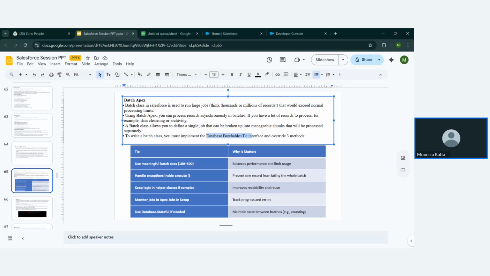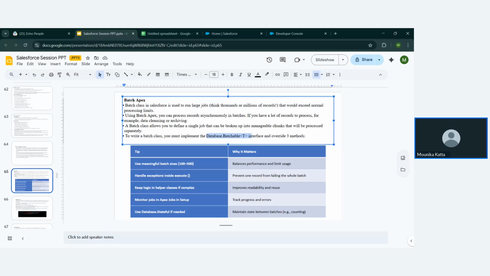Use meaningful batch sizes. There is a maximum batch size of 2,000, but we should not give 2,000 for better performance. When you want better performance, you just give a batch size of 500 to 600. It is the batch size that balances the performance.